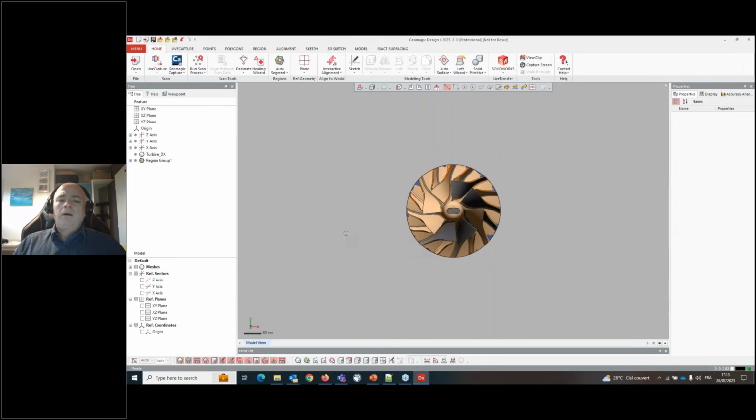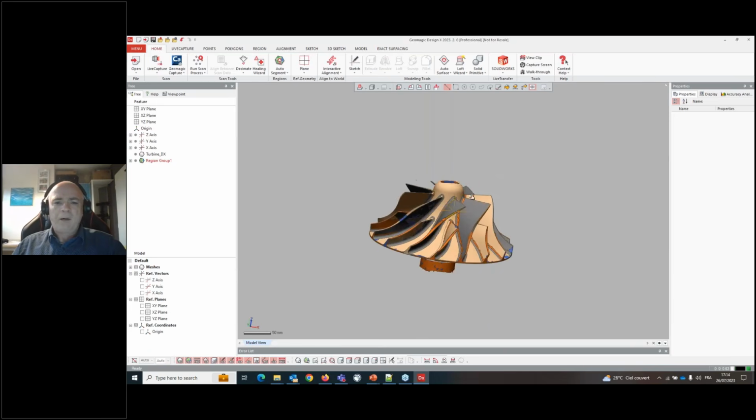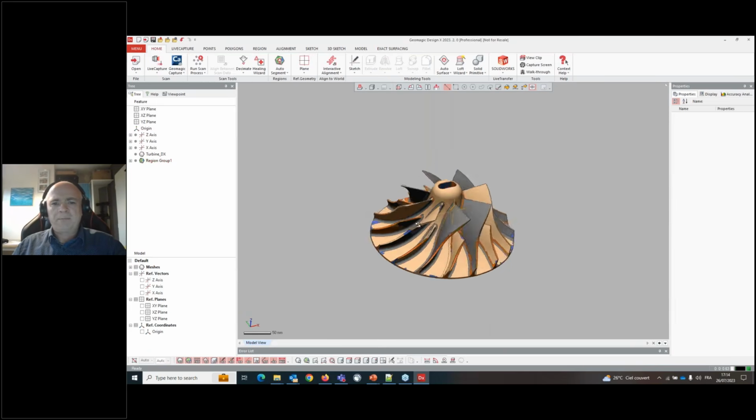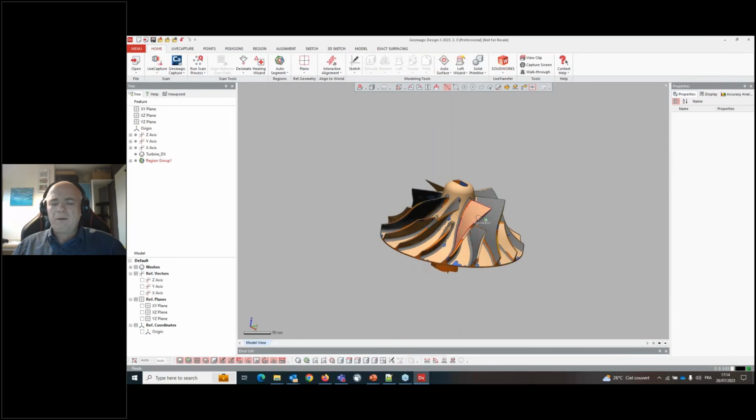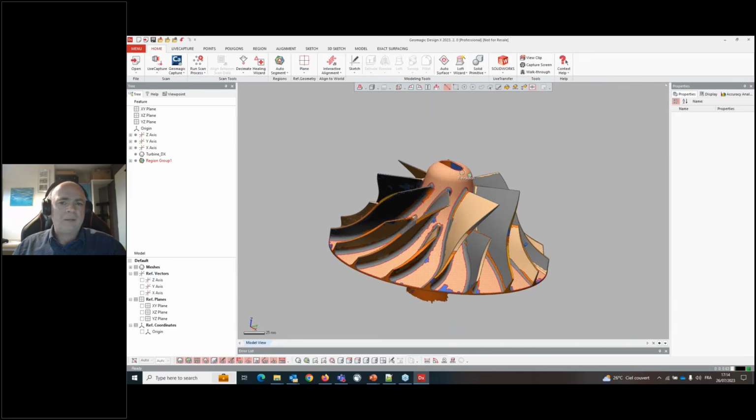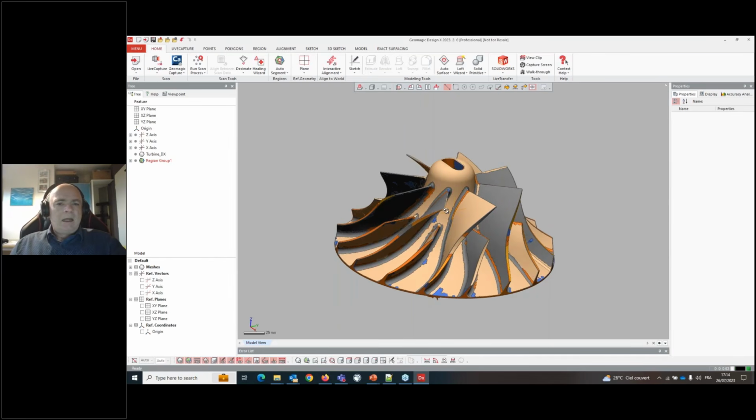There is no history in the software until you start to build your revolution, extrusion, and so on. So your parametric model. Now, you can see that I got my parts, and I will be able maybe to create the main shape of that part. Here you have 3 shapes. You have the main body, you have the blade here, and the blade there. And then you have also different operations on that.